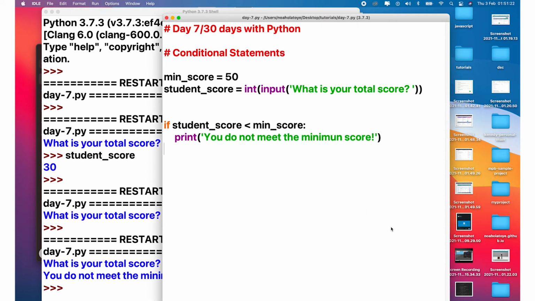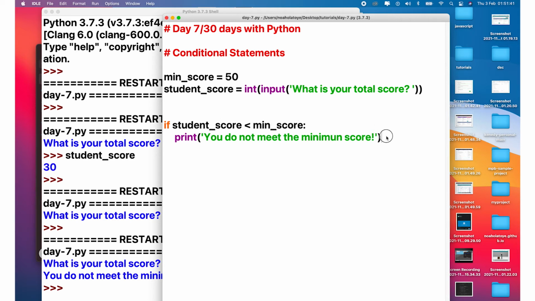So you can see that it is possible for you to handle several conditions. Now, we've only handled if the score is less than. In other words, you can even detect when the score is exactly 50. So when the user scored the exact minimum score. And how do we do that?